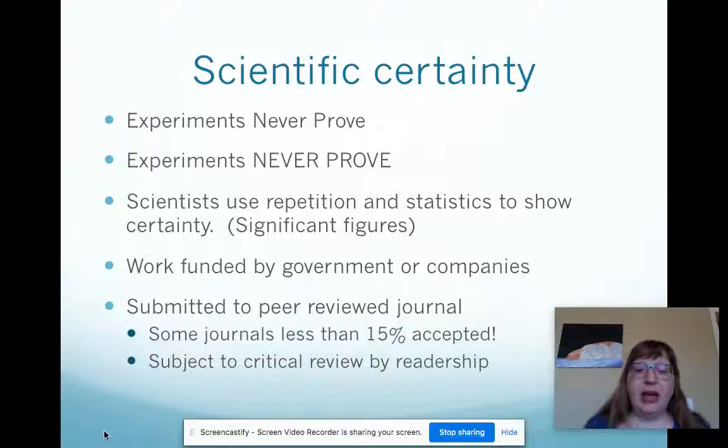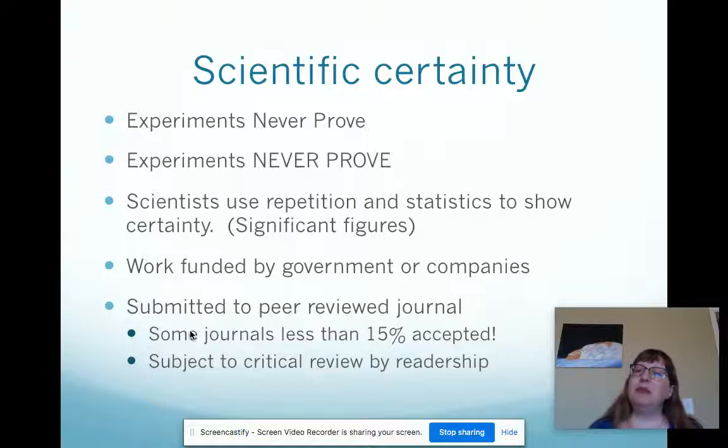Now, when scientists do a study, they're going to submit it to a journal. This is how we share information in the scientific community. And so what's important to understand is that, first of all, scientists don't get their ideas accepted by simply going out and saying to people, hey, this is the way it is. They generally are going to publish that, or they might take it to a conference and discuss it at a conference.